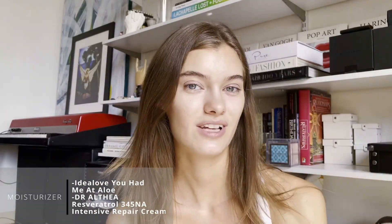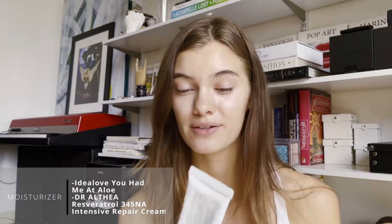I'm super happy I bought just the travel sizes of those sets, because they're not quite as amazing as I expected — they're just good, they do what they need to do, but the price is a little pricey. I want to find something that if it costs that much, I will absolutely love it. My moisturizers: I have a hydrating gel with propolis and aloe, and a rich repairing cream. I love them both, use them both daily or every other day — they are absolute favorites right now.